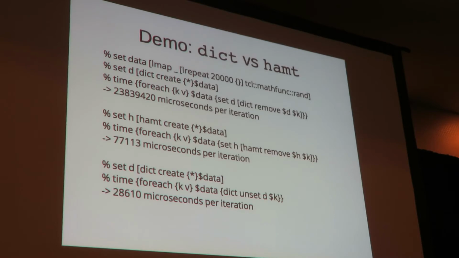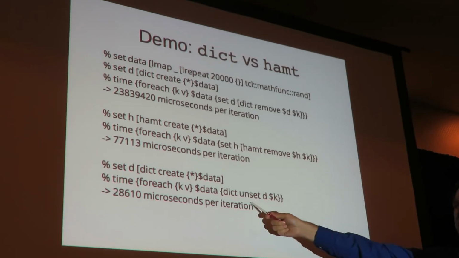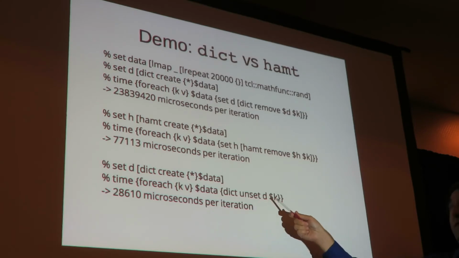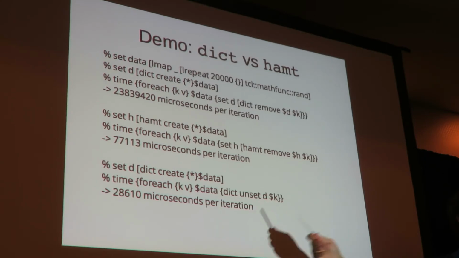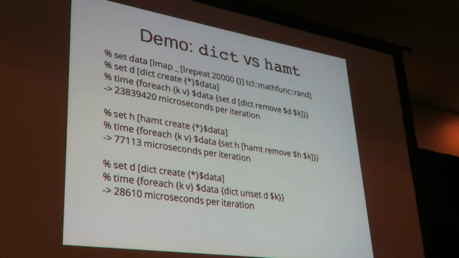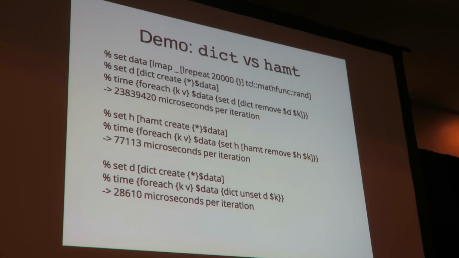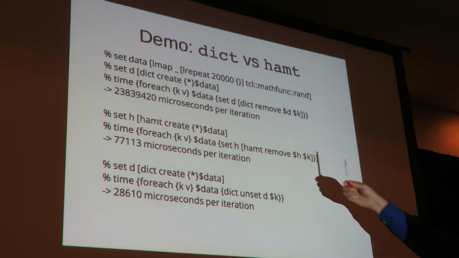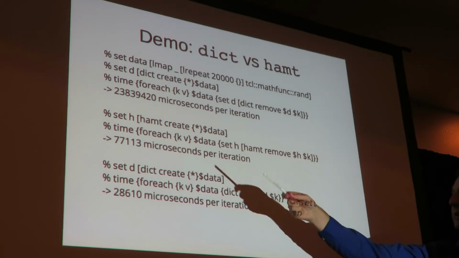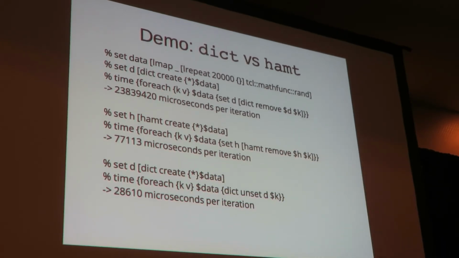So how can you avoid coding that way? There's the K, which is one of the common things that's offered as a way out of this. For the dictionary, there's even a completely different subcommand, dict unset, that operates on a variable instead of on a value, that sidesteps it. But with the HAMT that issue doesn't even come up. It can't happen. It's not in the realm of possibility of the structure the way it's designed. So I can code in the same way, in parallel, and I get something that completes in 77 milliseconds. So that's a big win.